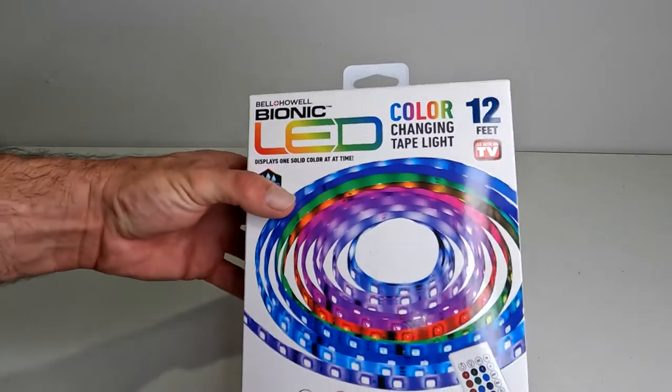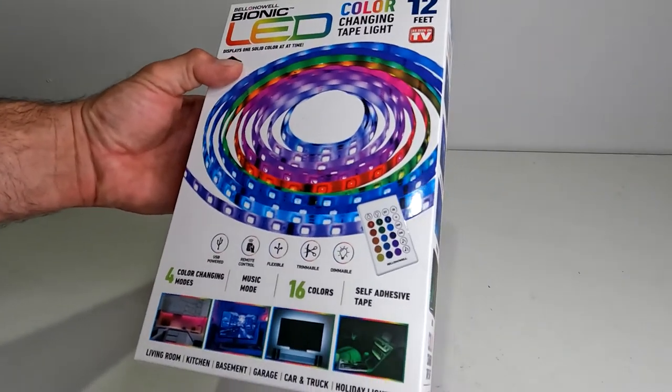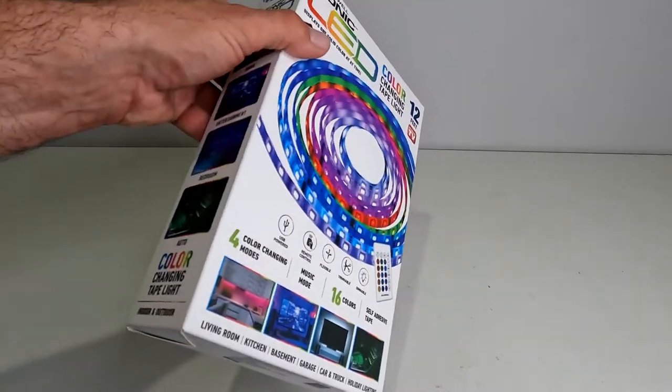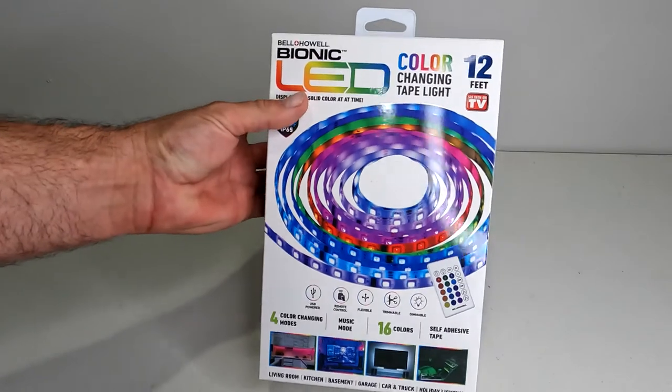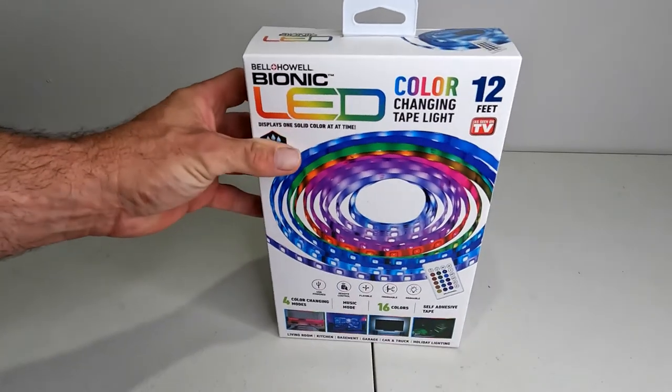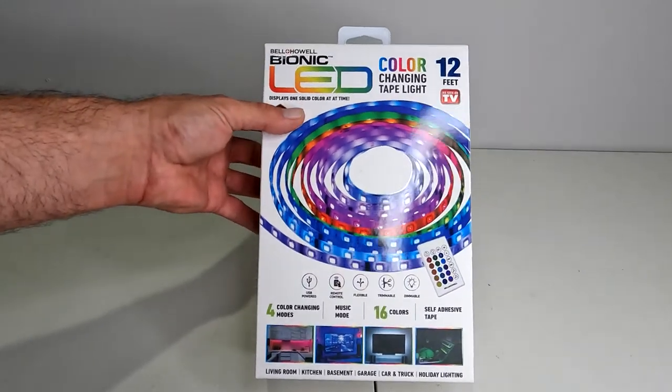So this is the Bionic LED light strip. Looks like it's multicolored, comes with a little remote control. This is not Wi-Fi or smart in any way, shape, or form. So this is basically just a USB plug-in and a remote control. And we're going to open it up and see how hard it is to set up, see how it looks.